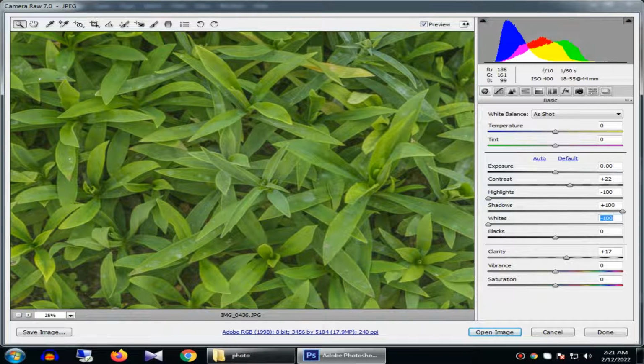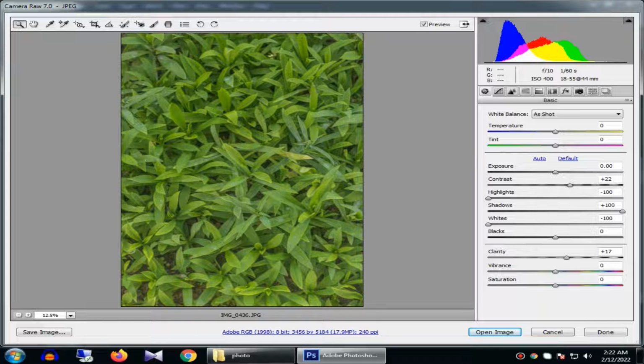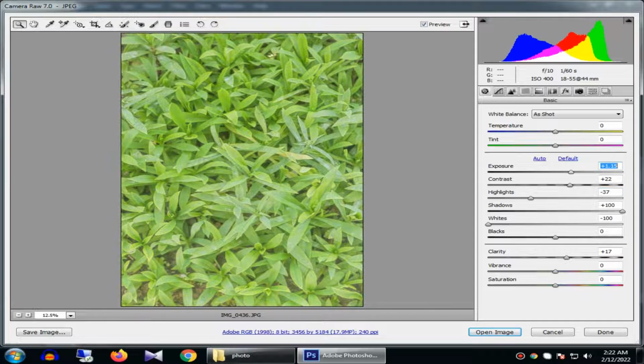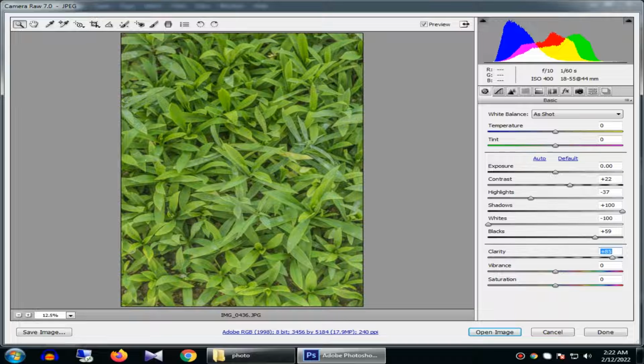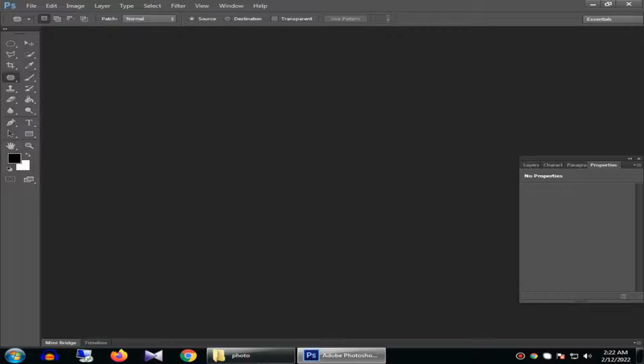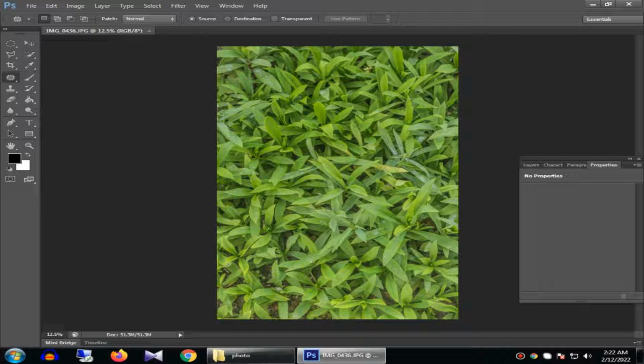This is the white, so we will not mess with the white. I think this is the image we have here. Now just add. Okay, now I see that this is quite right. No, this is too much. Okay, now I think this is okay. Now hit open. This is the image we have here. They all are patterned, or texture, what to say.